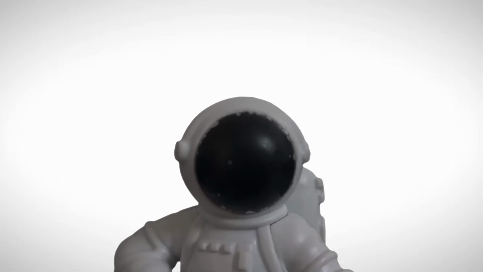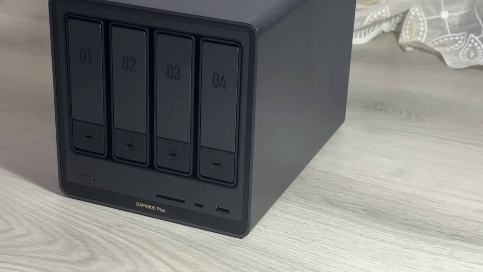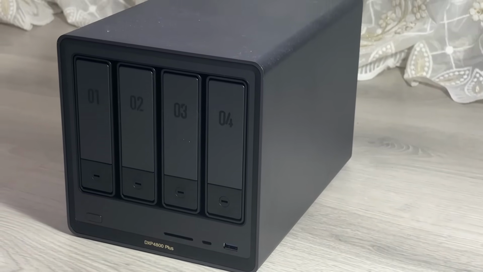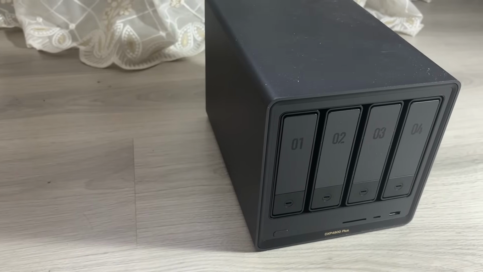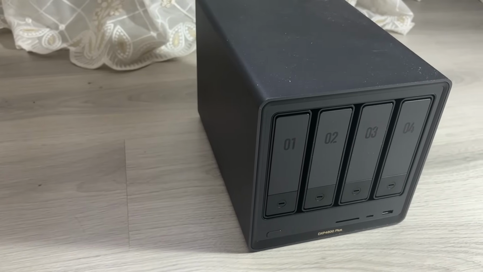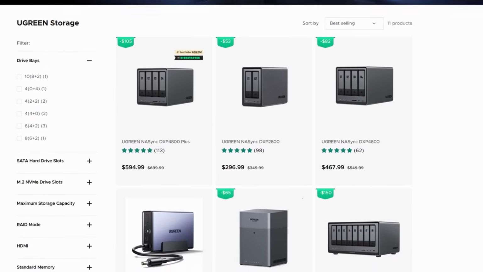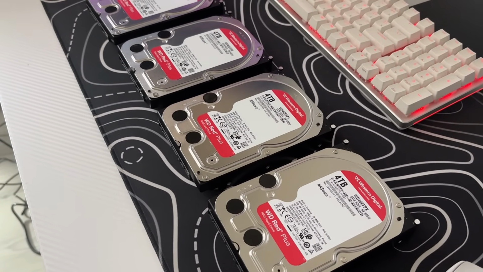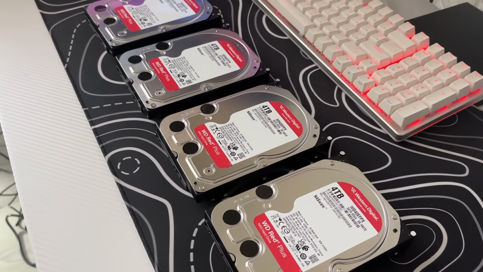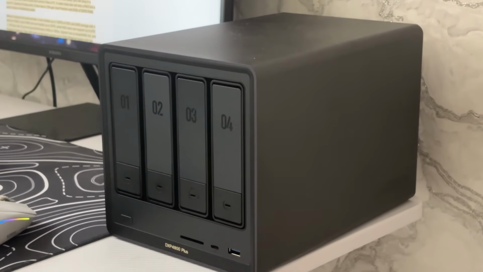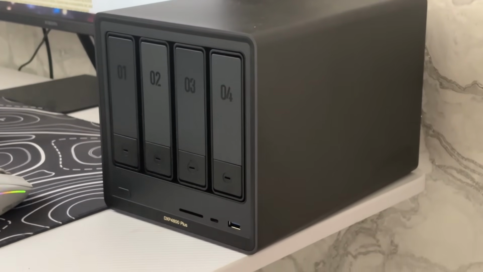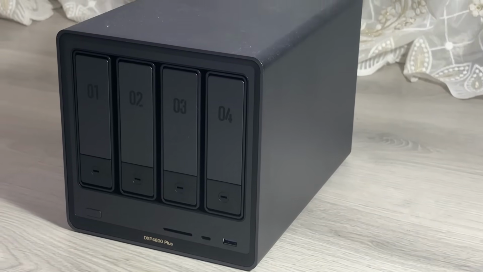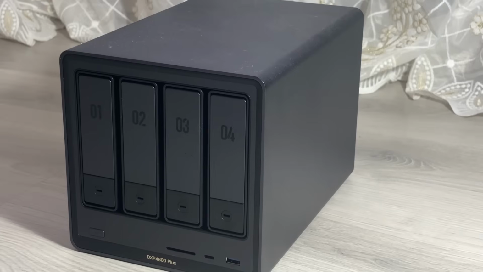Sounds hard to do, right? But that's exactly what UGREEN NAS does. It's your own cloud, but faster, more secure, and cheaper in the long run. My UGREEN DXP 4800 Plus costs approximately $700 without discount, but they have cheaper and more expensive options depending on your needs. Adding a few hard drives or SSDs for around $100 depending on how much space you want, and that's it, everything's yours. No more monthly fees. It's a home device, but you can access it from everywhere in the world.